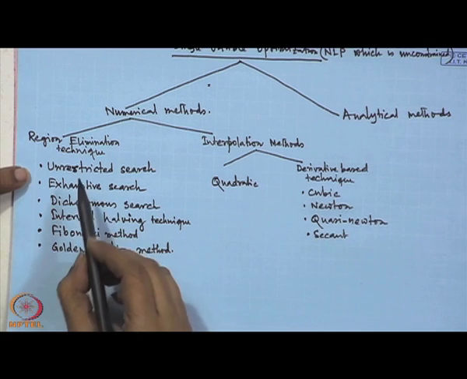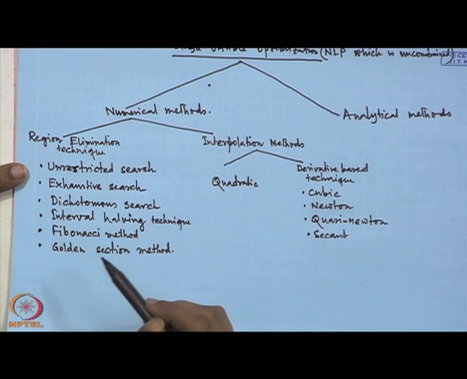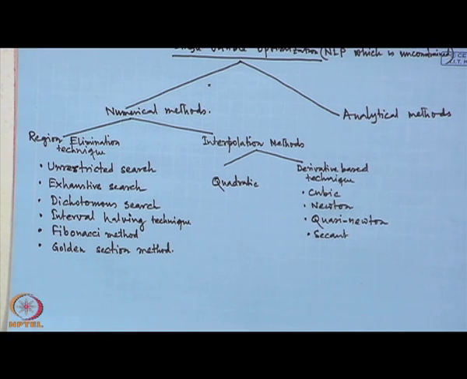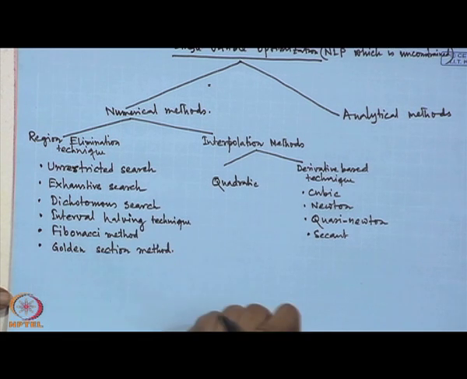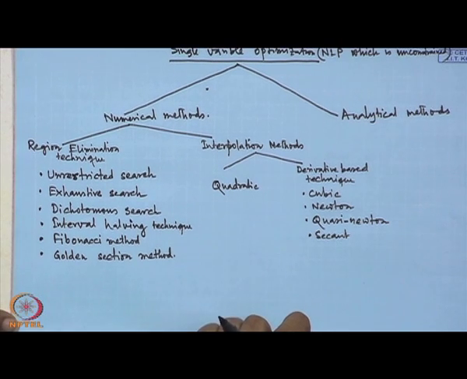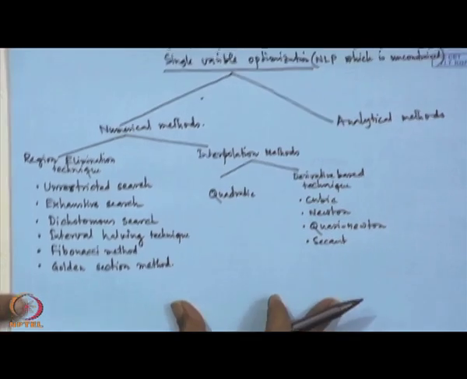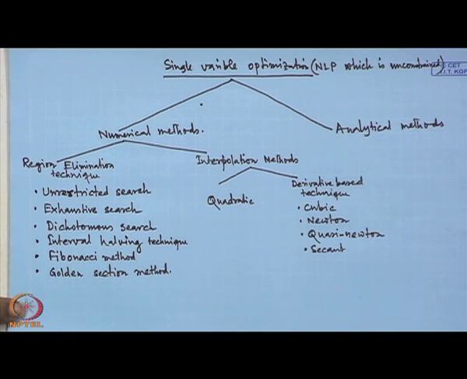Now, if I move here, we can see that there are several methods, but all of them have their own advantages and disadvantages. A few methods are very easy to compute, the computational process is very simple, but we will see that the method is not efficient. That is why, whenever we discuss a searching technique for getting the optimal solution, one part is very important for us: we need to check the efficiency of the corresponding searching technique.